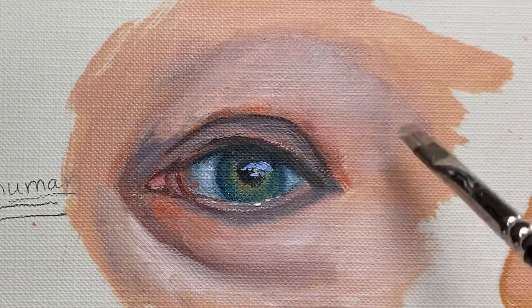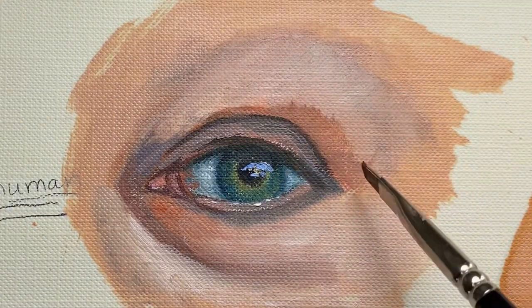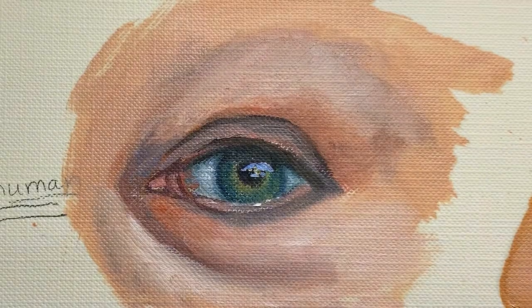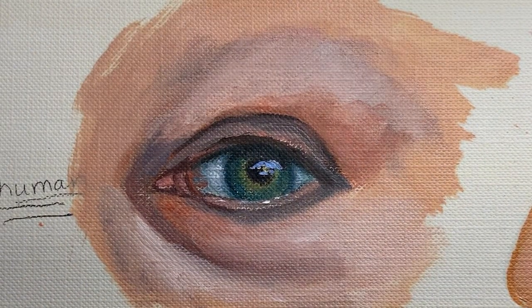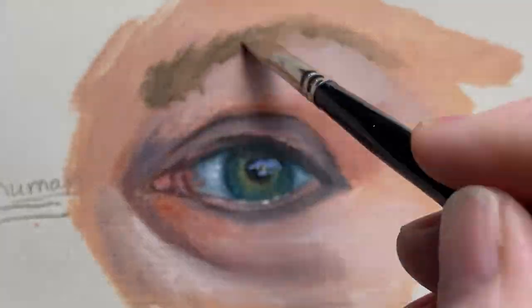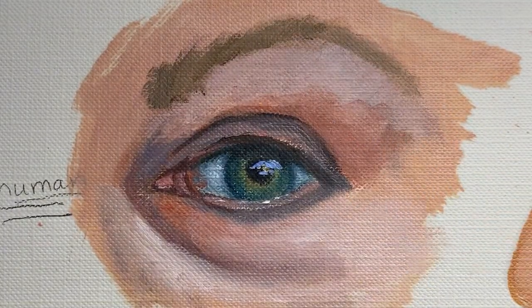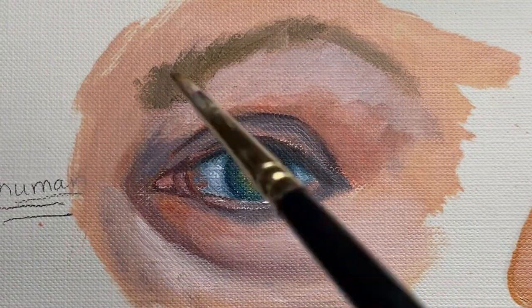So obviously there's no hair on this eye yet. I don't have an eyebrow or eyelashes, but you're still getting a sense of the fullness or the roundness of the socket of the eye and how the flesh kind of fills in around it. The lighter values go on the highest points.